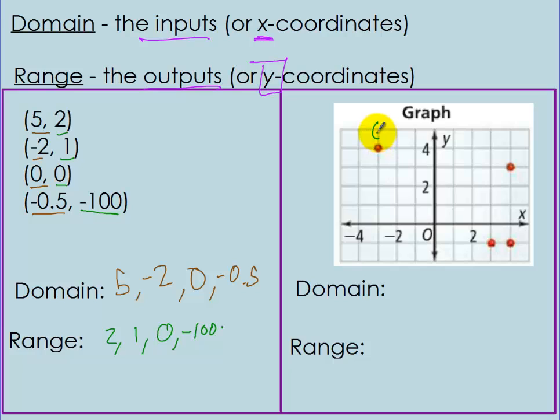Now this graph right here, we could do it the same way. These are each points. This is -3, 4. And this point is at, oops, this wasn't 3, 3. This was 4, 3. This one is at 3, -1. And this one on the right is at 4, -1. So if I have those four points, my domain is my x values, which is -3, 4, 3, and 4 again. But we only need to list it once. So -3, 4, and 3. The range, the y values: the highest one here is 4, and then we have 3, and then we have 2, -1. We just list -1 once. So that's the domain and range.